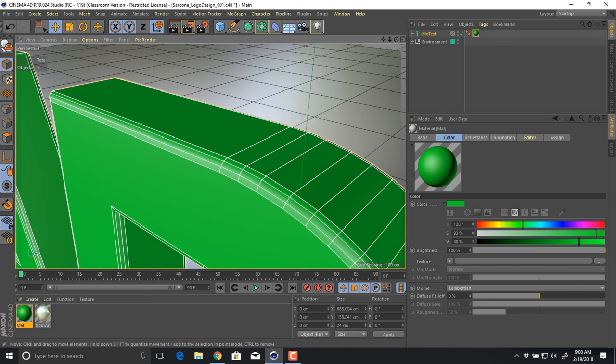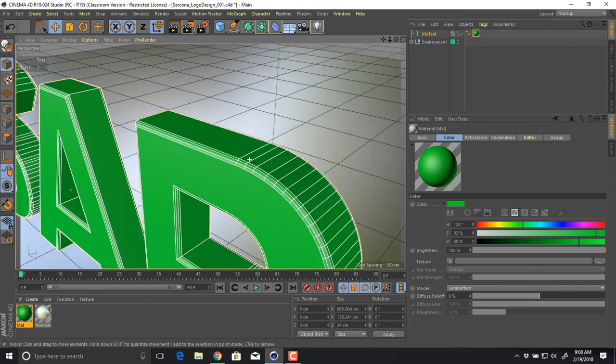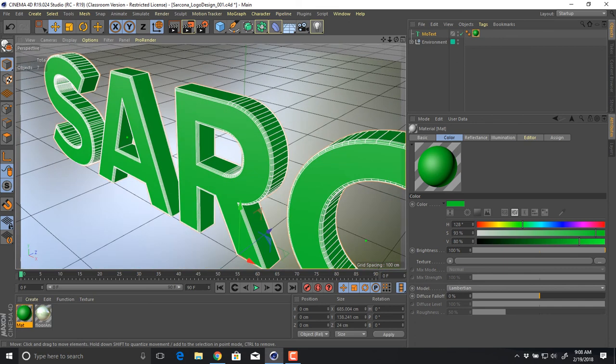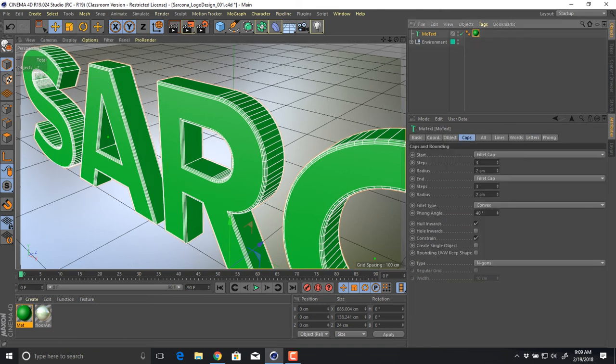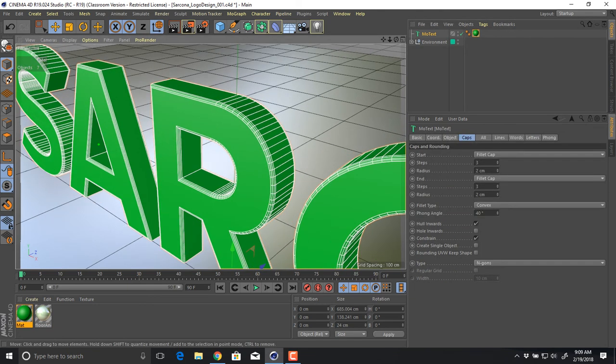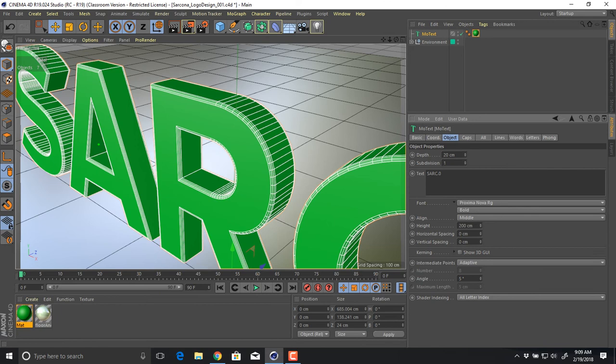One of the things we're going to do is an explosion, which will basically take each face and separate each face. So what I don't want to have is like the front of my R is one solid face, and then I have all these tiny pieces going around that. Okay. So on that MoText, there's two spots that we need to adjust. One is the object, down here at the bottom where it says intermediate points. This is going to control all the divisions going around this shape. So all of these lines right here, that's what that's going to control.